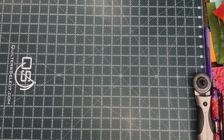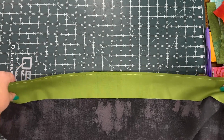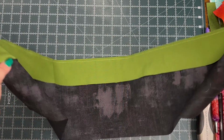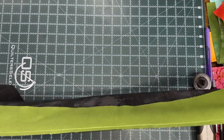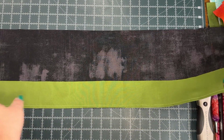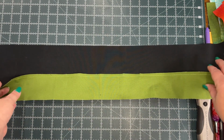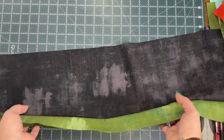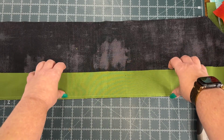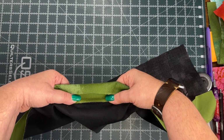So I messed up and I went ahead and sewed our first unit. The first thing that we do is we sew our hat band to our hat, and I already did that. And then we're going to go press, and when we press it, we're going to press to the black. Oh, we want to press it so that that seam goes this way.